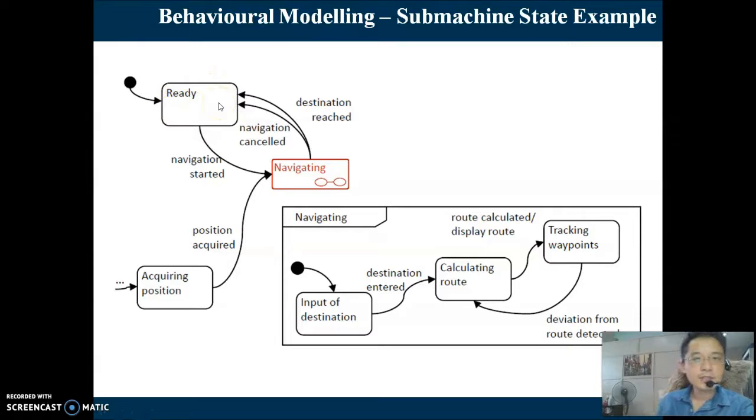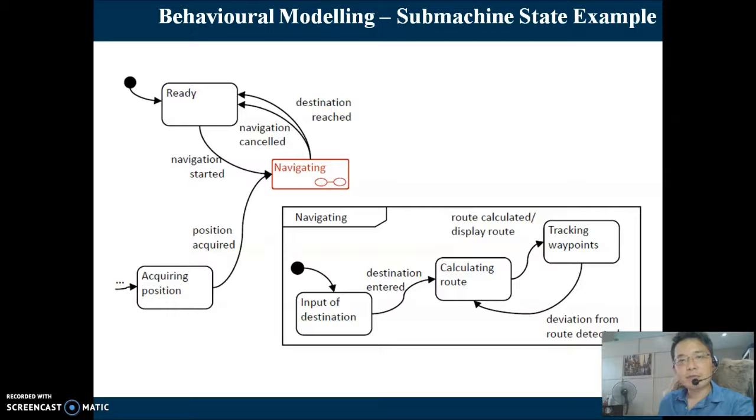Even though not shown in this diagram, the ready state could be turned off by having another off state and a trigger, then switch off. So that's all we have for state machine diagram. I hope with this example it will help you to understand the difference of state machine diagram as compared to state chart. You also should realize that state machine diagram is based on state chart.